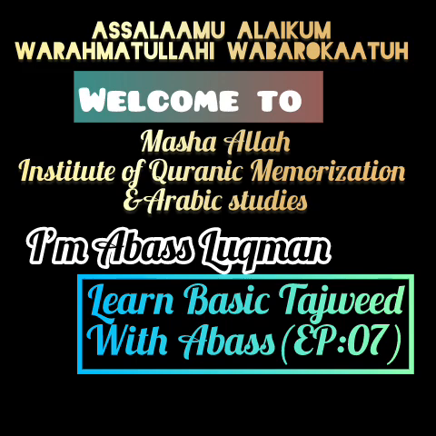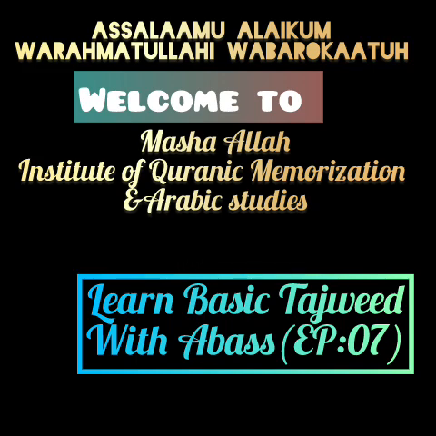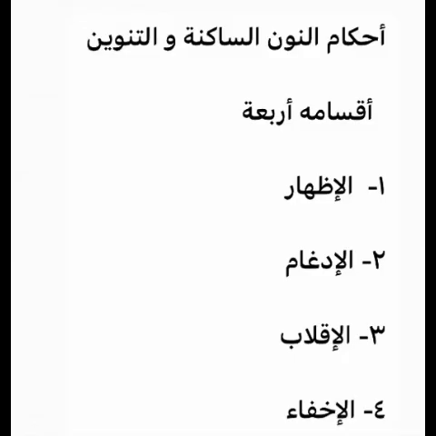Now, on this episode, inshallah, we will continue what we are explaining from episode 6, which is Ahkamun Nun Sakina wa Tanween. So let us understand that the categories and rulings of nun sakina and tanween are four, which are الإظهار, الإدغام, الإقلاب, and الإخفاء. On this episode, inshallah, we'll be moving on to the second one, which is الإدغام.